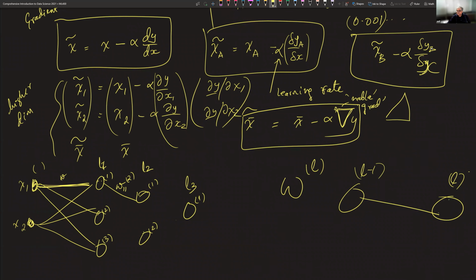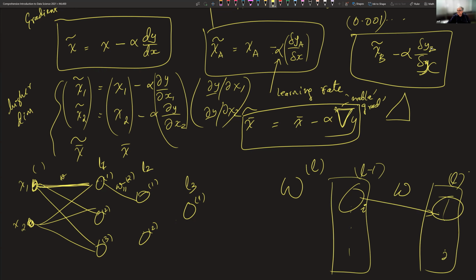So the weight here, because you usually associate the weight with the target one, in this layer it is the ith node, and in this layer it is the jth node. So you say that this is w_ij of layer L. This is the notation you use. That's a whole lot of indices, but you get used to it after some time. Remember, our weight is associated with an edge. An edge is between 2 neurons. Look at the target neuron, which layer it is in. That is the L. Then which is the originating node, and which is the target node, ij. So that is the proper indexing, or the address, of a weight.